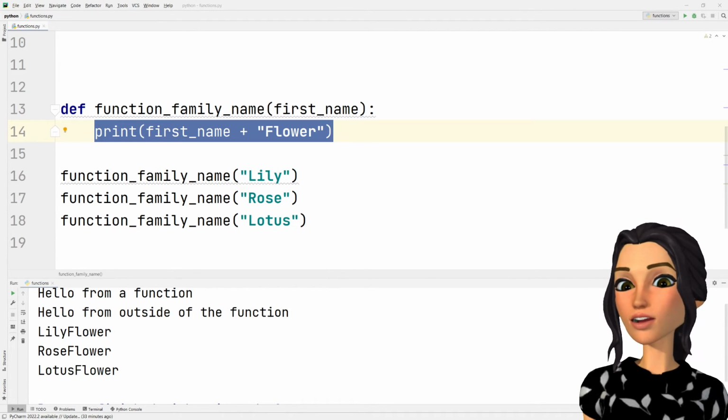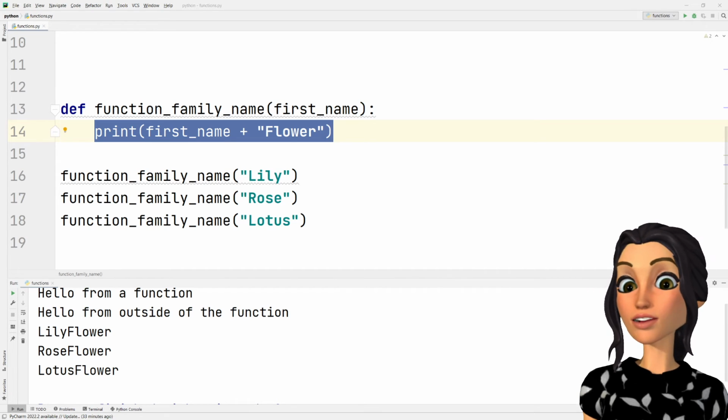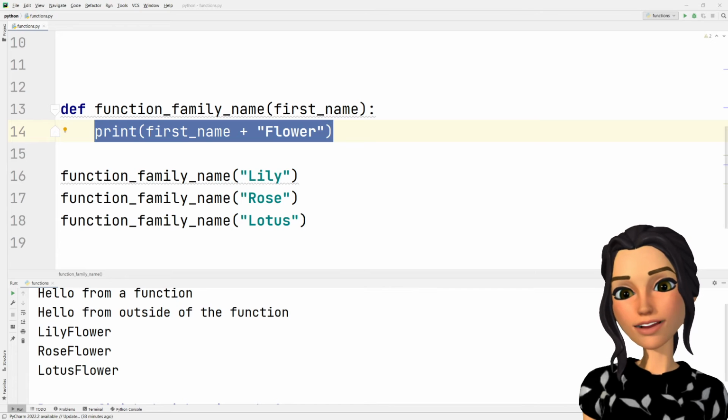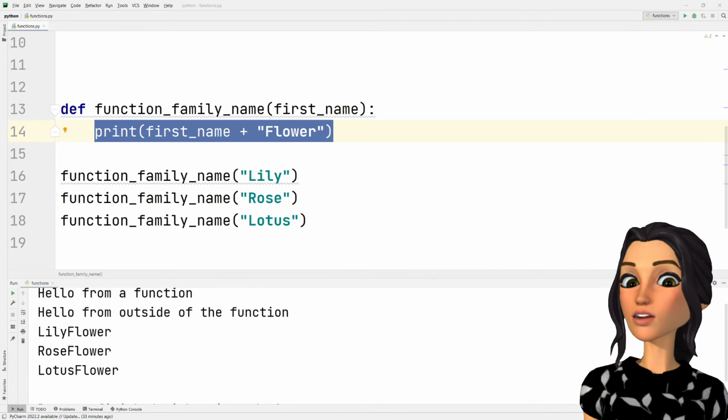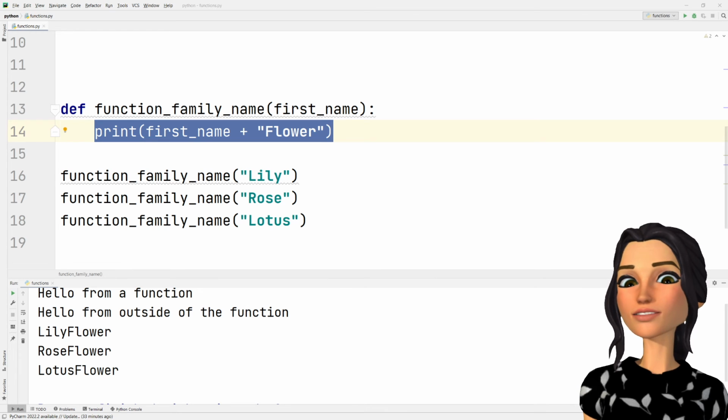So the takeaway about functions is that if in future your program grows larger and larger, you can make use of functions which will make your program more organized and manageable. Furthermore, it will also help you to avoid repetitions and make the code reusable. That's all for the functions today.